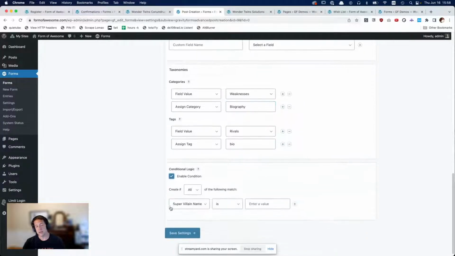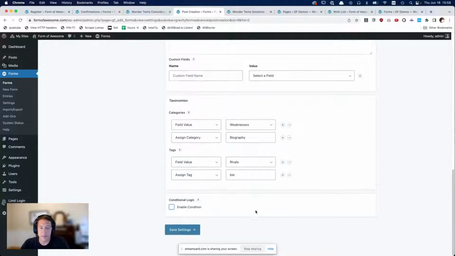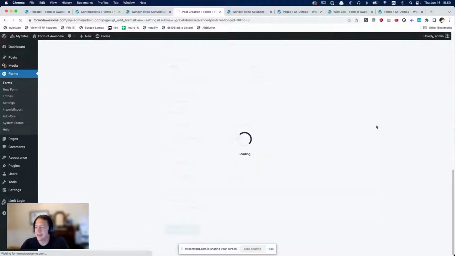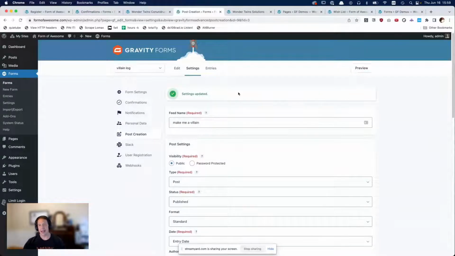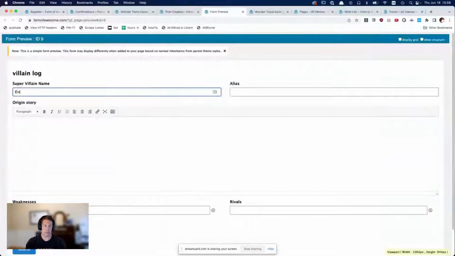And then I can also do conditional logic. Like, don't submit this if supervillain name is not blah, blah, blah. This can be really handy and a really nice anti-spam measure if you want it to be like, do a simple math problem, or tell me your favorite EdTech celebrity, or, is Reclaim Hosting the best, or whatever. But let me save that. And then I'm going to hit preview. All right, supervillain name, Evil Jim.